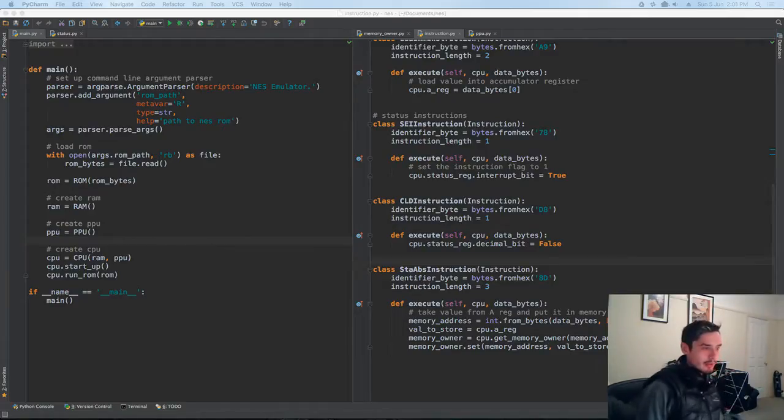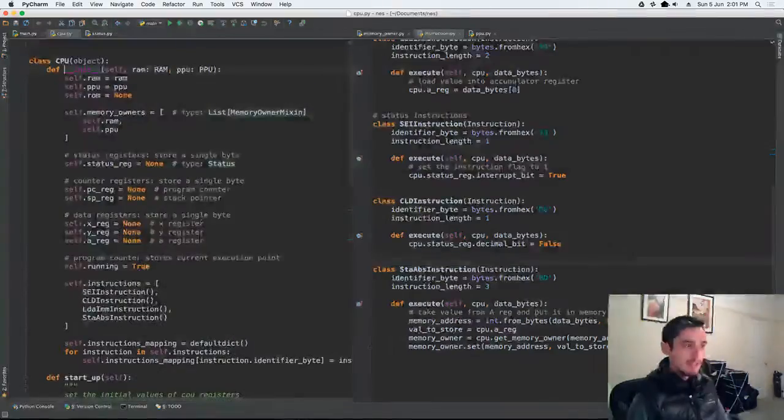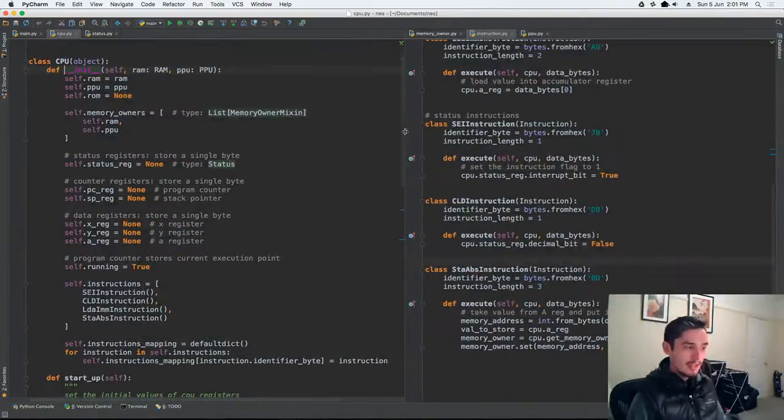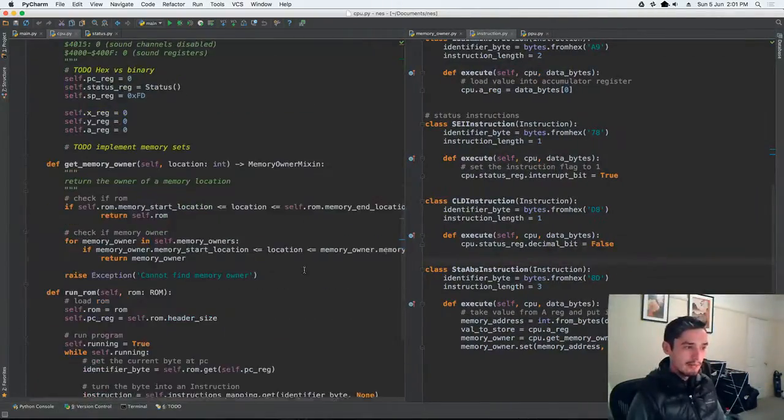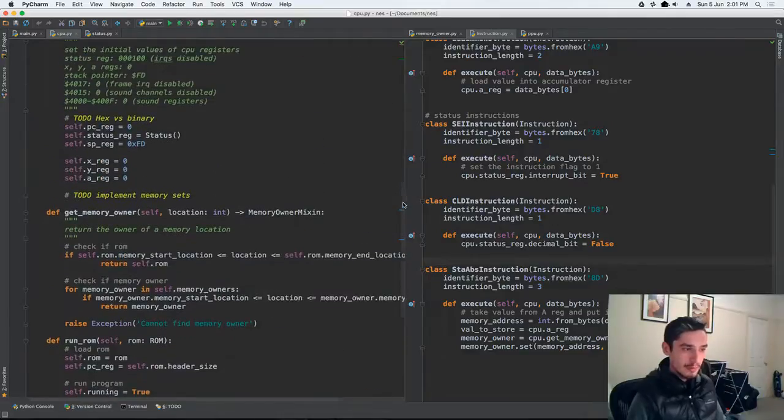Let's get going. Just a bit of a check up on what we did last time. We ended up having implemented a basic structure for the RAM, the PPU, and the CPU. They don't really do anything at the moment, but we got some memory in there, as well as some things that can more generically control memory and be able to set and read from memory locations.